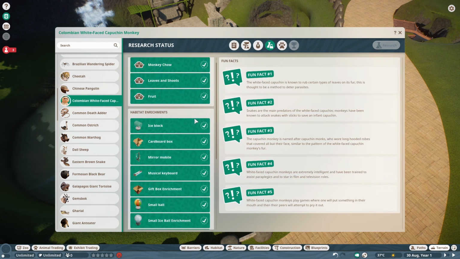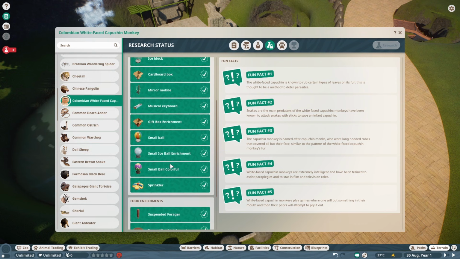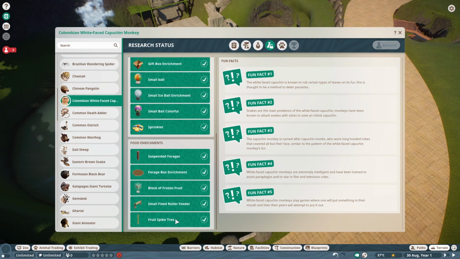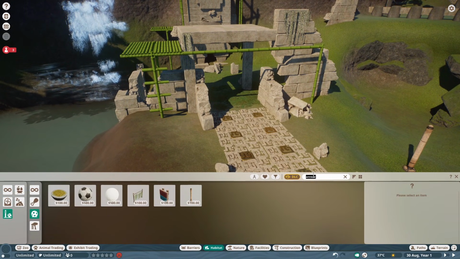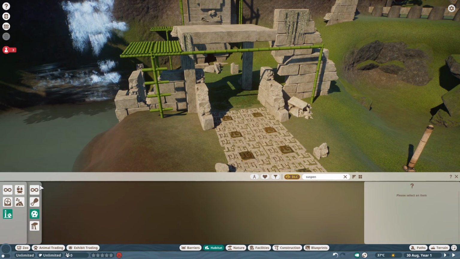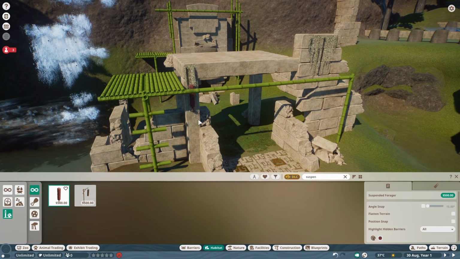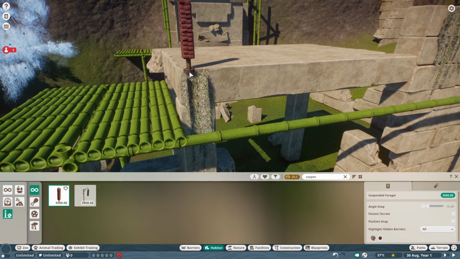And as far as their toys, I see there's the small ball colorful that's being added. They, of course, can also play the musical keyboard. Suspended forager. All right, I like that. And I don't know if anything else here is new. So let's go ahead and get ourselves that suspended forager. If we go into our habitat, I really want to see how this looks. As you can see, I've got all the scaffolding and stuff to try. This is suspended, or should I be attaching it upside down?